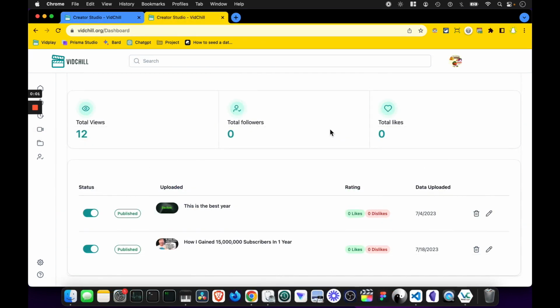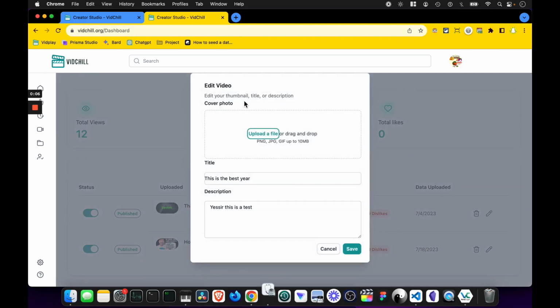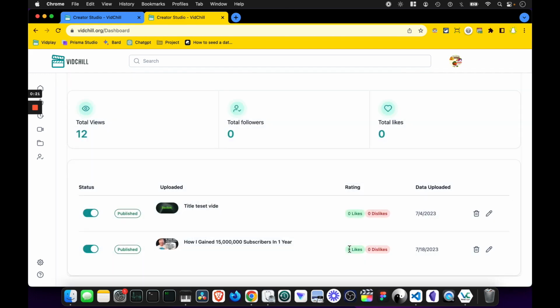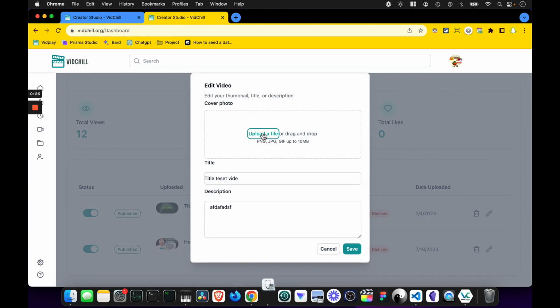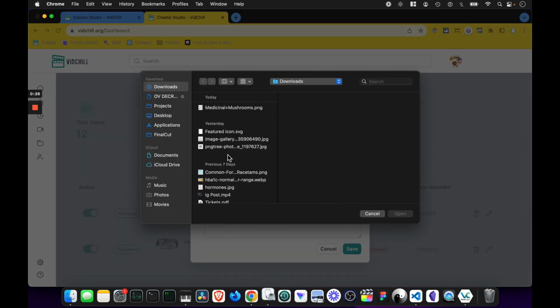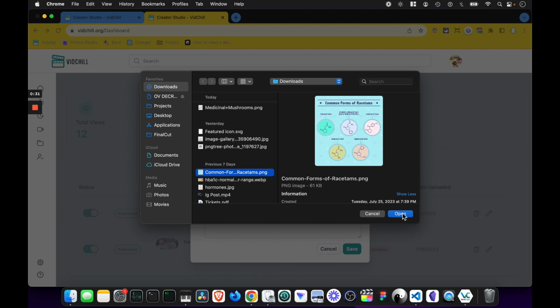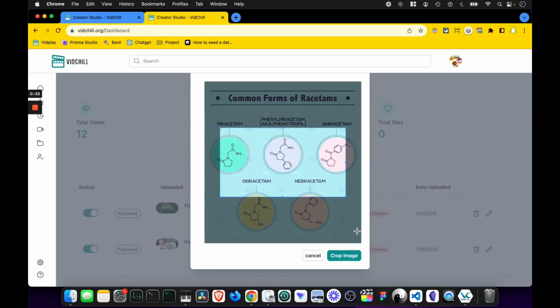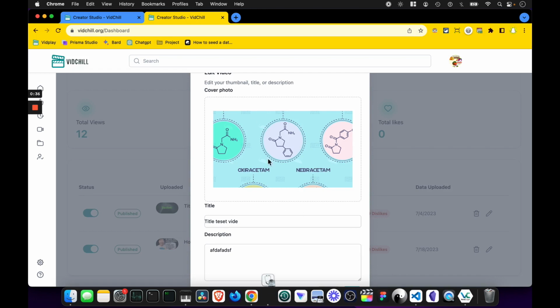So the next thing that we're going to end up building is an edit button. So if we come here and we say edit, you see that we have this is the best year. We can change this to title, vid, whatever. It doesn't even matter. So that we save it, and then you see that we have changed the title just like that. We can upload image. So let's try doing that. We come here and we just say raster times, and then we crop it. We can crop it just like that.